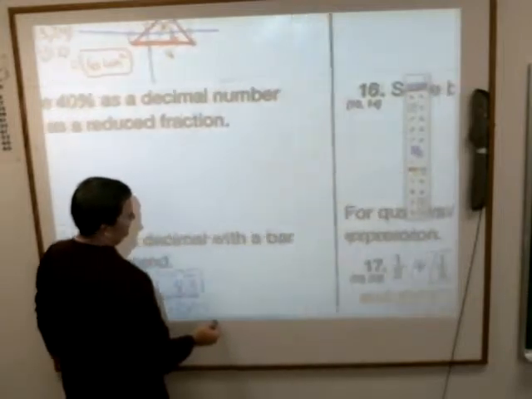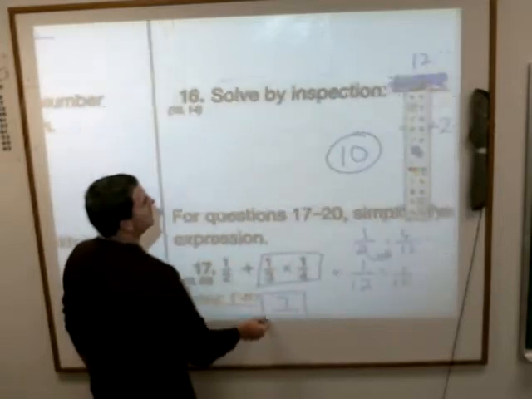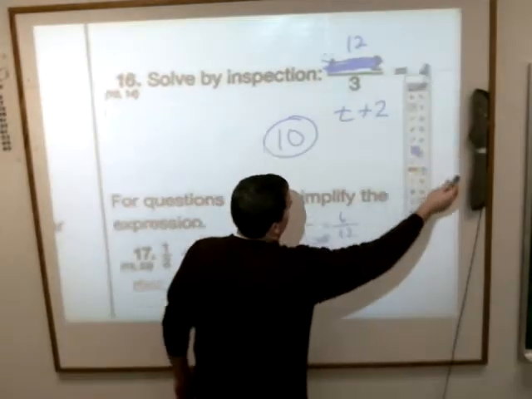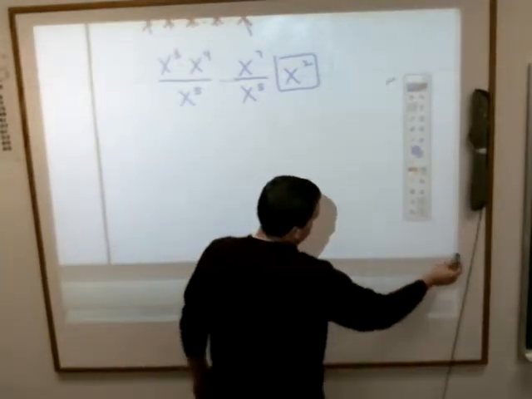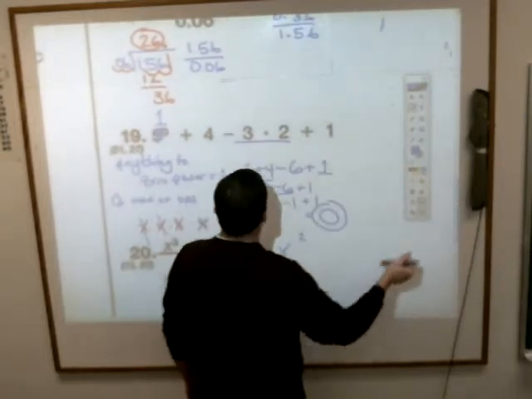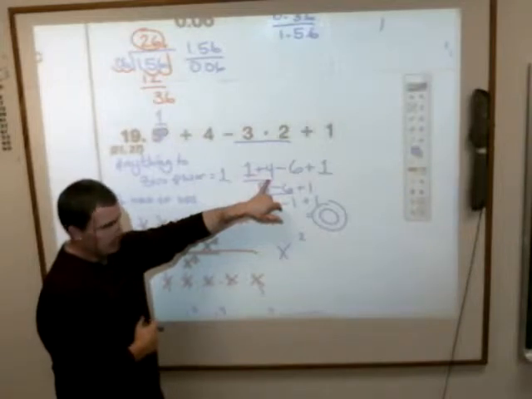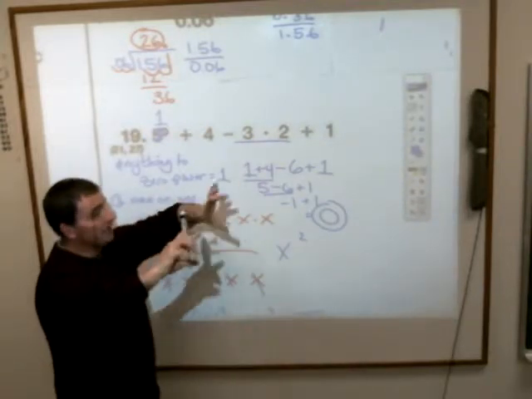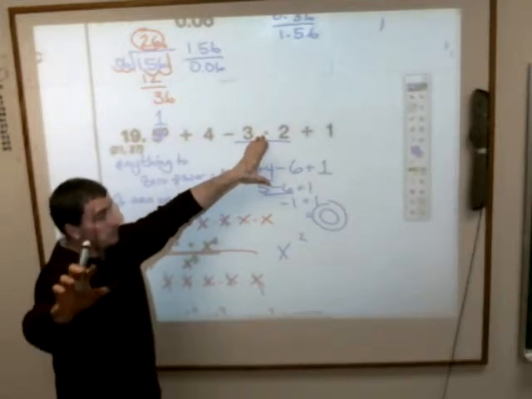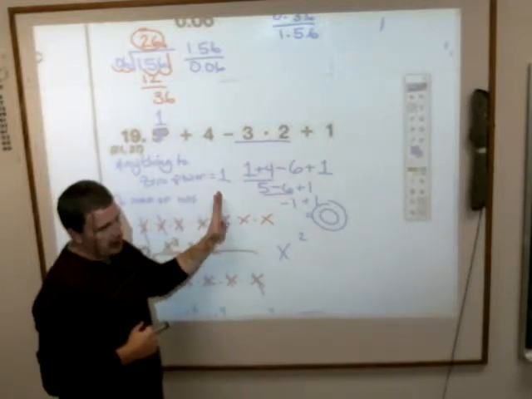Kendall, how? For number 19, when it gets to the left to right subtraction and addition, I did 1 plus 4 equals 5, and then 6 plus 1 equals 7, and then I subtracted 5. Wait, stop there. You did what? Nope, can't do it. That was what I just said. Addition and subtraction fall on the same level. You don't do addition before subtraction or subtraction before addition. When you're given all those choices, you have to do it from left to right.